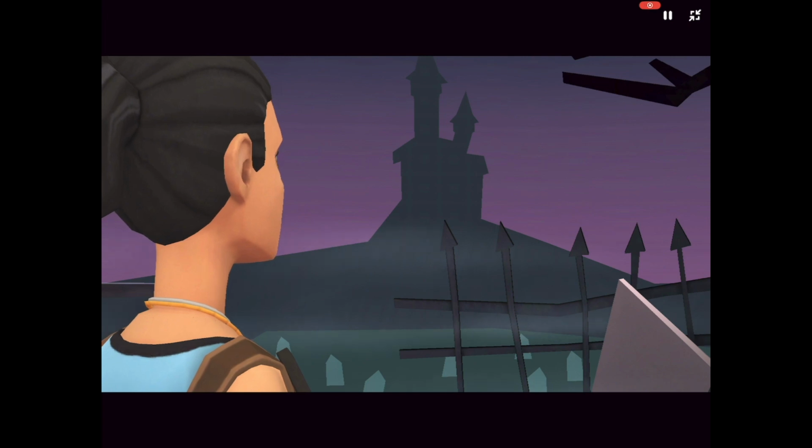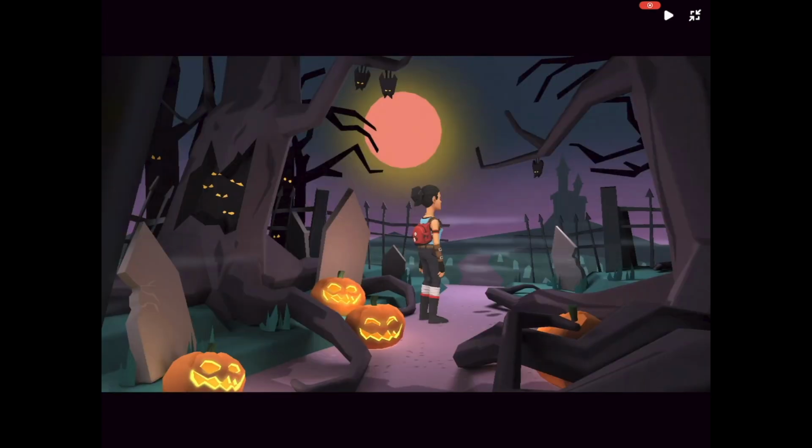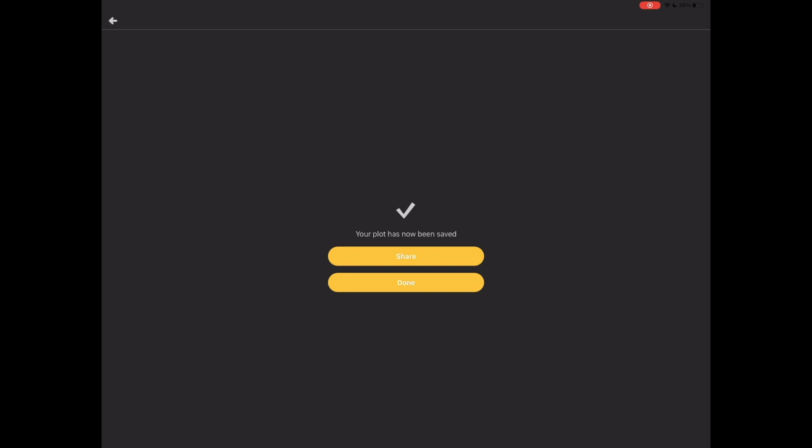In this example, I want Tara to remain solid, so I'm going to leave her in my clean plate as well. This will become clearer when we start editing. When you're done, save, export, and share the video just as you did the previous one. Now that we've gotten what we need from Plotagon, it's time to jump into our editor.